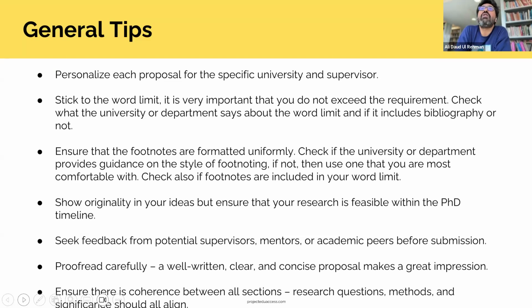What really helped me while I was writing my research proposal, because I was doing it for humanities and social sciences, was asking my friends in STEM to read it. It helped me think about how to make it more coherent and simple enough for everyone to read, but not too simple. So yeah, that also helps. Ask your friends from other departments or other specialities to read your research proposal, because it helps you with coherence and clarity.